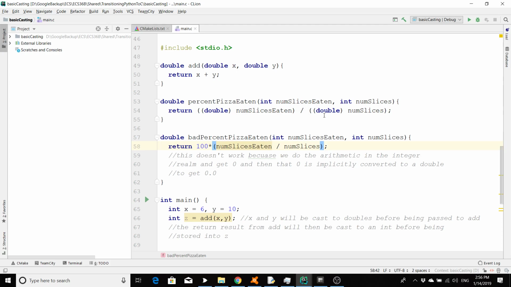So if I do something like star pnum, this means go to where pnum is pointing to and get the value that's there. Where's pnum pointing to? It's pointing to address 2. Then go get the value that's there, 27.